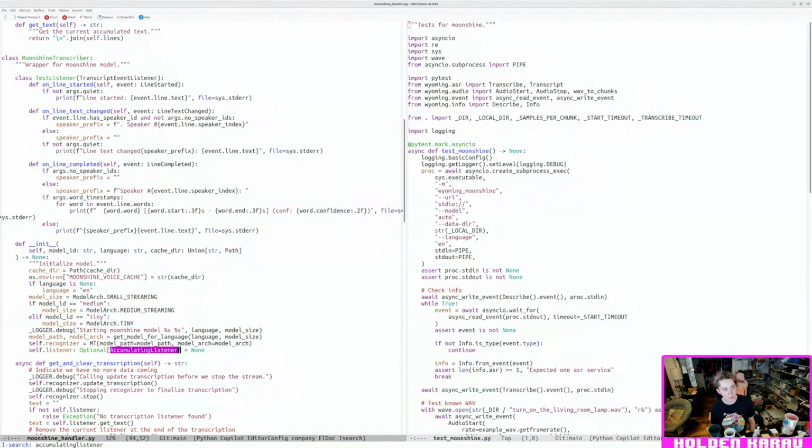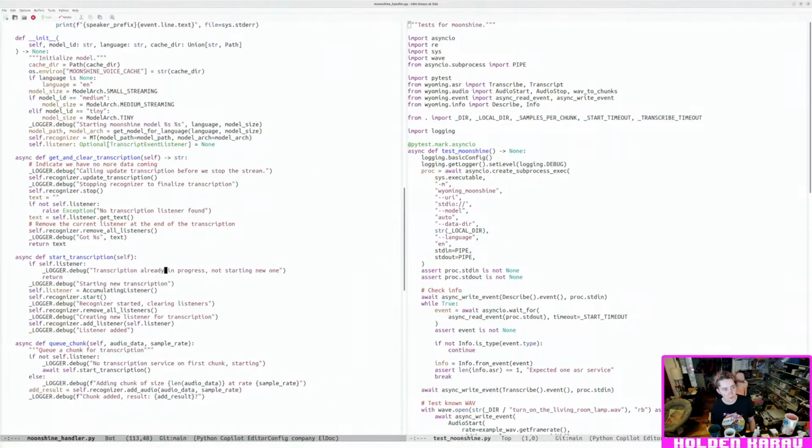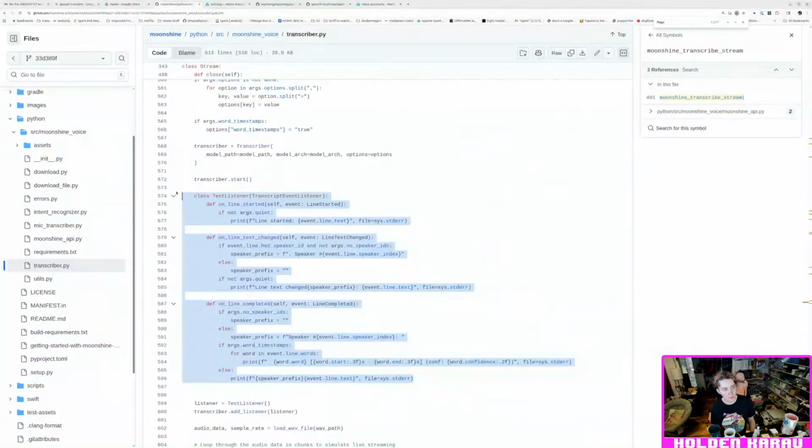Simulating listener. We'll just say optional transcript event listener. Swap in test listener.